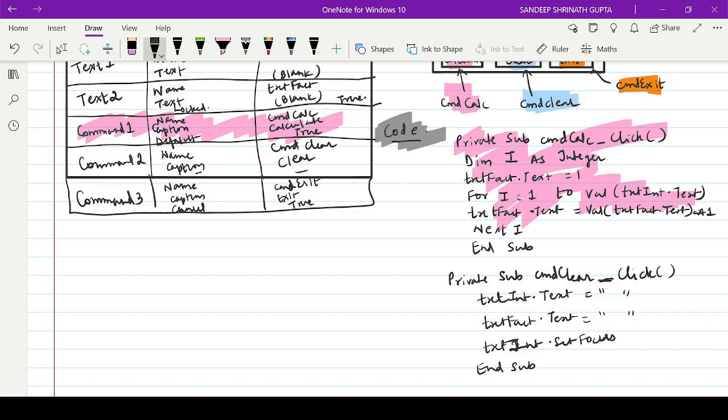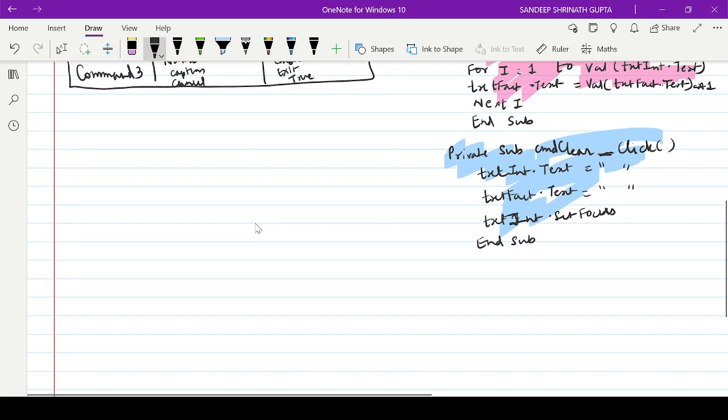Now the last command button. This command button I will color so that you can understand in an easy way. This one, and this is command button 2. Now come to the third and last command button, which is CMD exit.